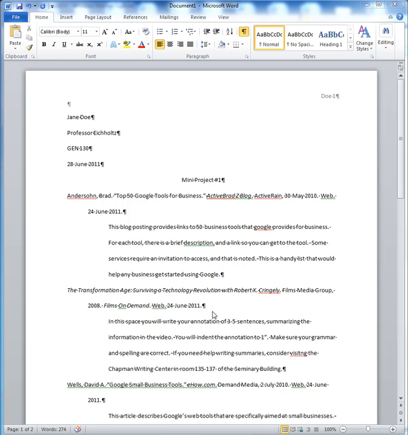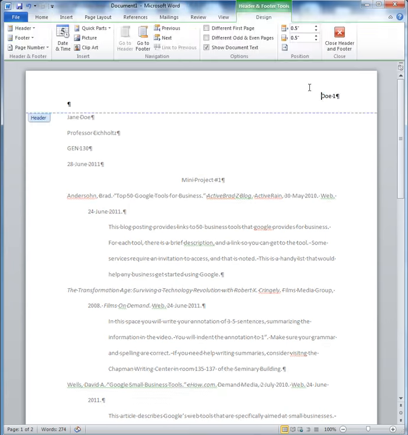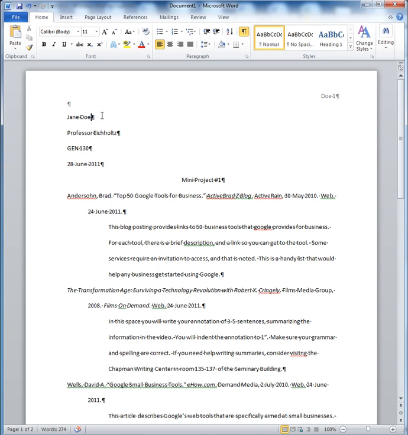And now we're at the final segment of our MLA Annotated Bibliography lesson. So just to recap, we've inserted a header, which includes our last name, a space, and then the page number. We've typed out our name, professor name, class name, date the assignment is due. We've given a title which is centered to our project.